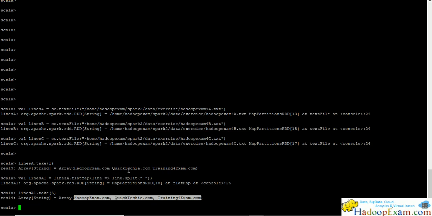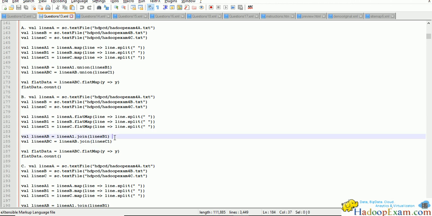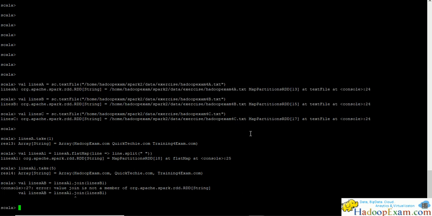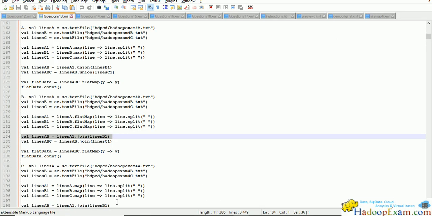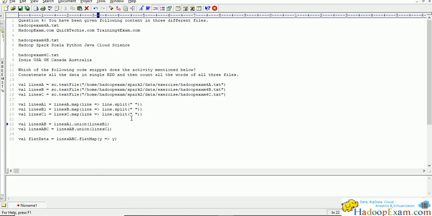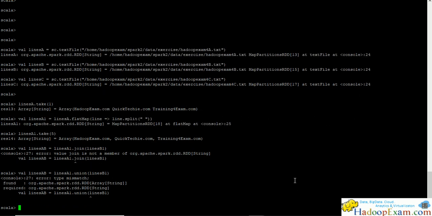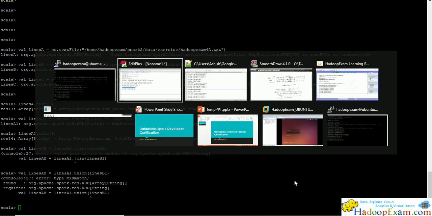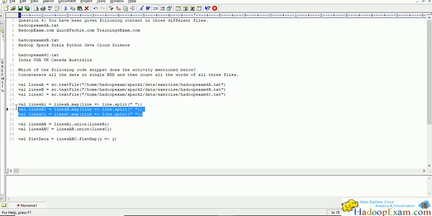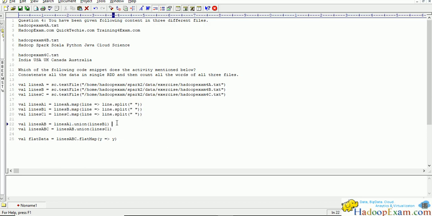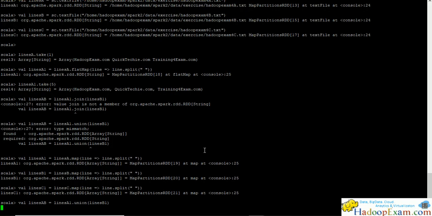Now what we want next is to join the data. Sorry, not join here, we want union to be done here, correct? But before doing the union, split we have already done, so let's do the union here. What is the problem here? We have not split the entire data, so we need to first apply all three commands so we have all three RDDs. Now let me union it and you will see the result of union.